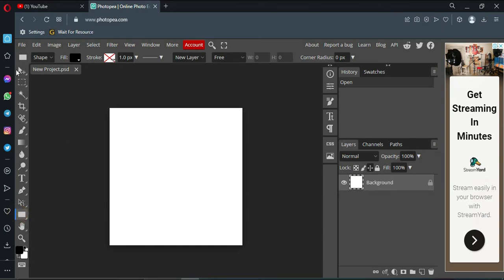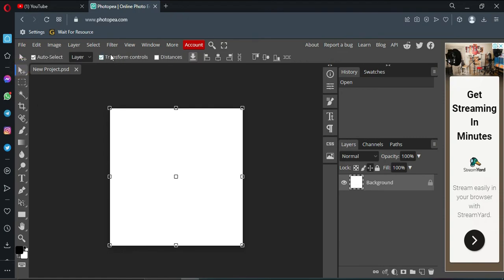So on your mobile phone, please make sure that you take auto select, transforms, control. Make sure that you take all of them, so that this corner or this thing around the paper will show.